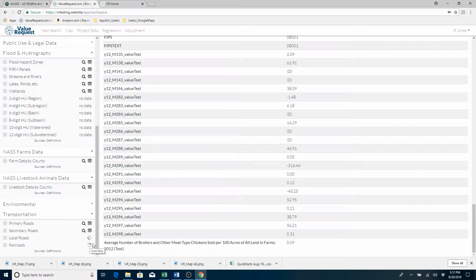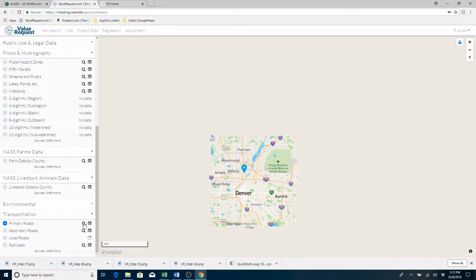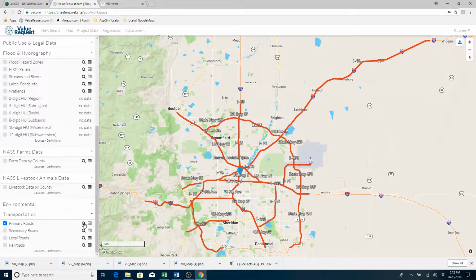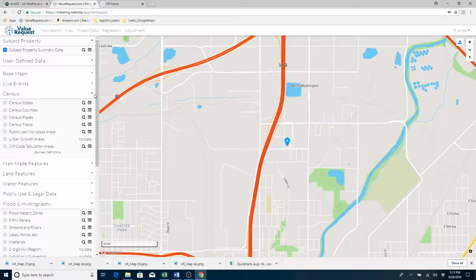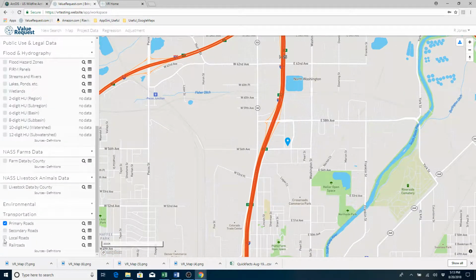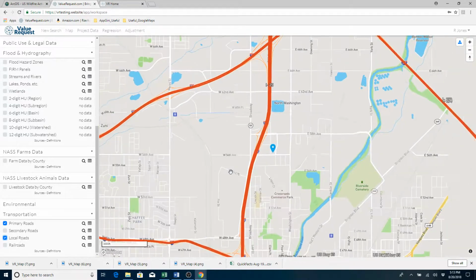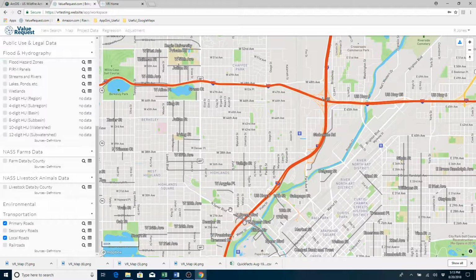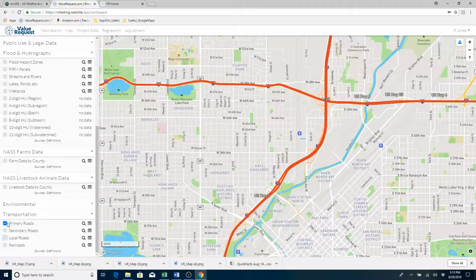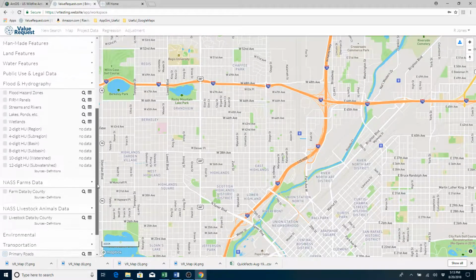One problem that we've run across in some testing, I'm going to go to the map. So that's all correct. The primary roads, I'm going to zoom in to show you the local roads. So I clicked on that button, and the local road layer just seems to be very incomplete. So it's probably best to remove local roads. We've tried it in a number of locations, and it's not correct from the source we're getting it from.